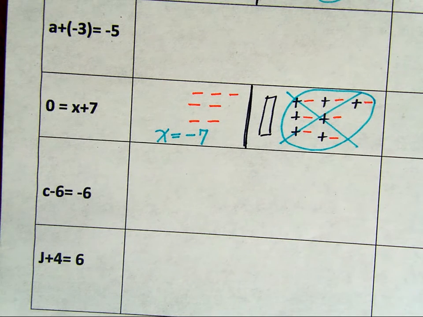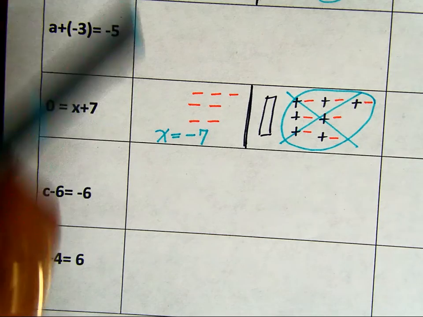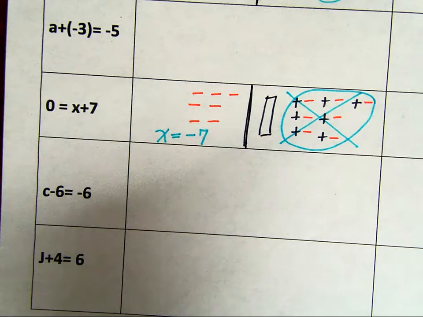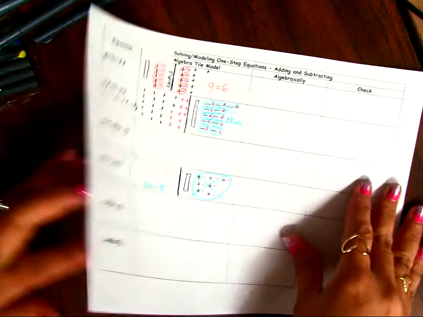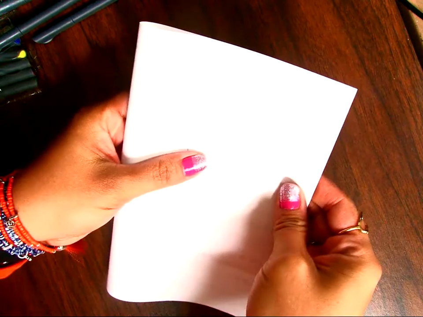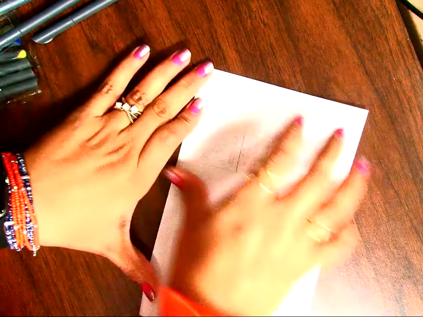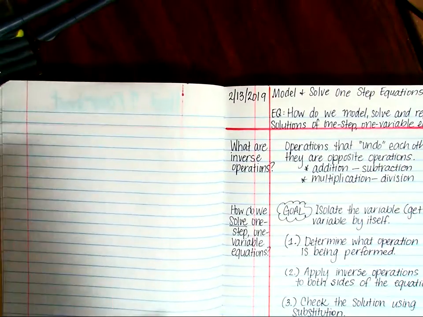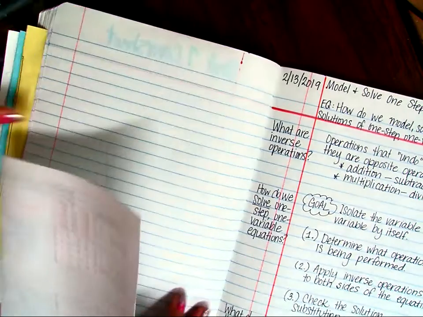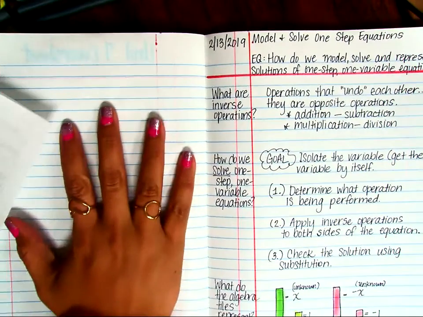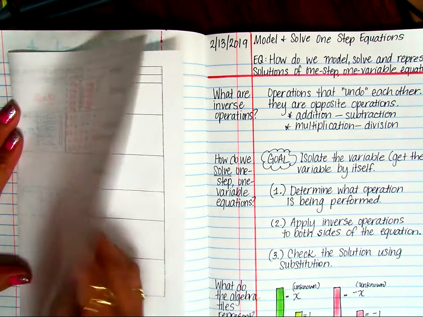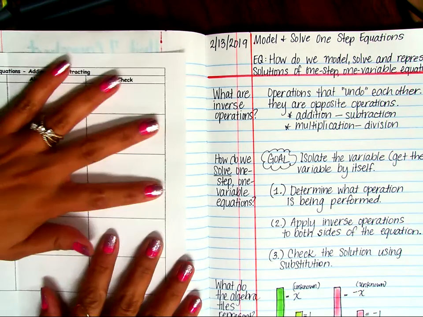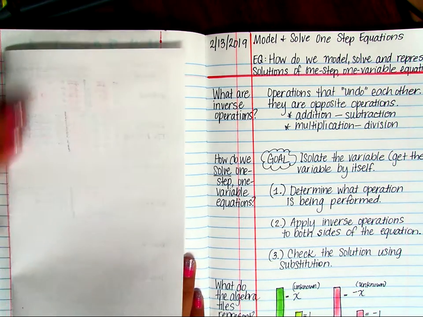So this paper is going to go in our journal, right? So I'm just going to fold it in half. Let me zoom out so you can see where I want you to place it. We're going to fold it in half. Okay. I'm going to come back to my journal where we just took our notes, and it's going to go on the left-hand side. So we have our notes that we just did on the right. And I'm going to glue this in here so that it is on my right-hand side. Okay, so it'll open out this direction. Y'all got it?